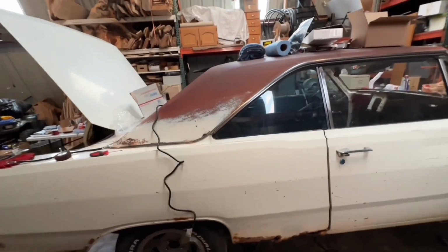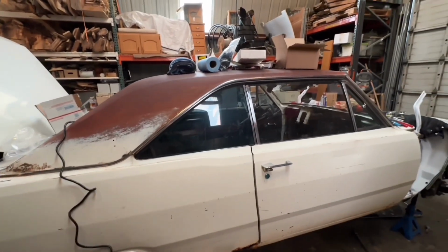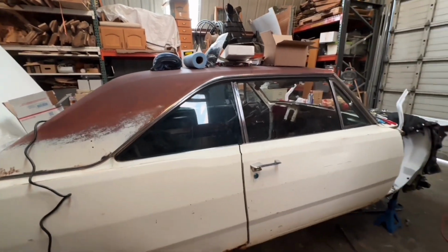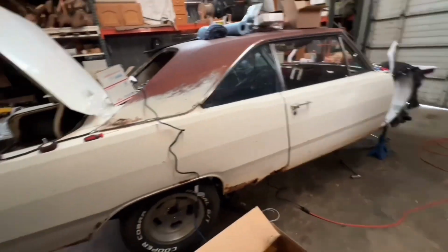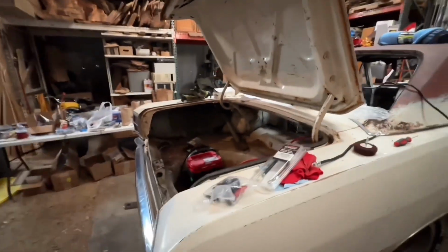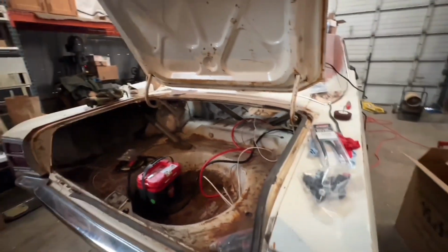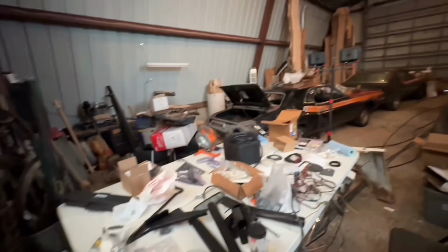And frankly, we don't have enough heat. To do a vinyl top and the headliner, you need heat, and it's just too cold. I mean, it's probably only maybe 20 degrees in here. So we've been having a little electric heater in here just so that we can try to stay lukewarm, I guess. I wouldn't even say we're staying warm because I'm cold. I do have my gloves off right now, which kind of sucks.